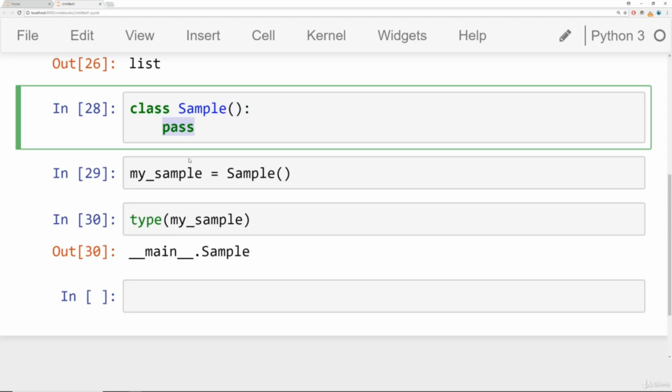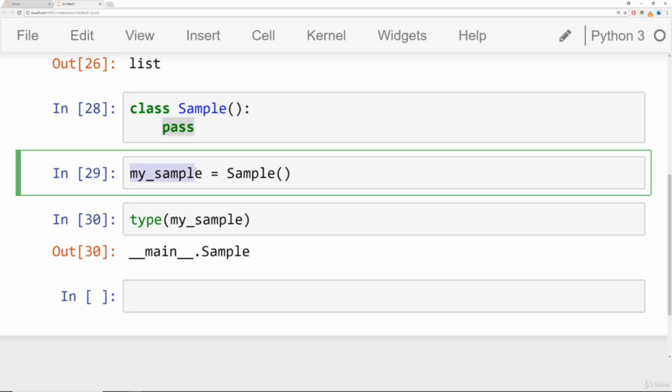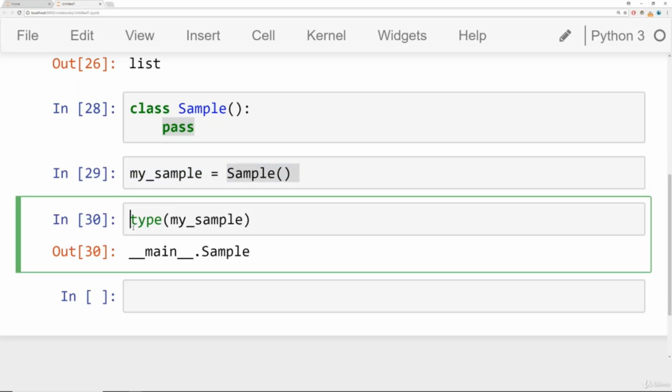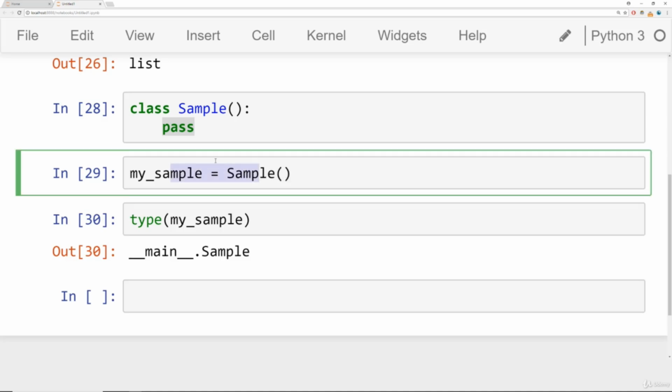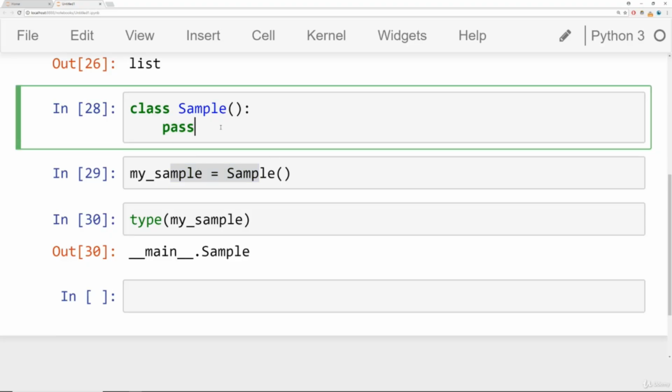All right. So what we've done so far is we used the keyword class, created our own sample class. It doesn't really do anything. Then we created an instance of that class by saying the variable name is equal to an instance of sample. And then we can check my sample, and it says it's __main__.Sample. Later on in a future lecture, we're going to discuss what this __main__ keyword actually means. Basically, it's just letting you know that this particular instance of sample is connected to your main script here.